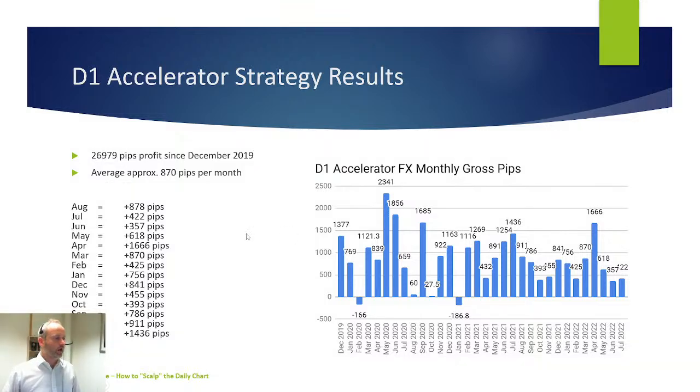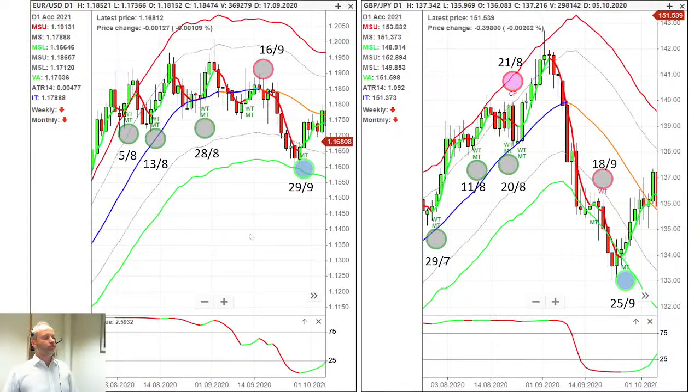What are we doing? Well, I've given you an idea about how these markets work. Markets typically work in little boosts of speed, usually around 3 or 4 days. Whenever you look at a chart, I've got a chart here of euro dollar on the left, pound yen on the right. The reason I've got those is that there's no correlation between them. It's not euro dollar and pound dollar, which often move similarly. These are relatively independent.